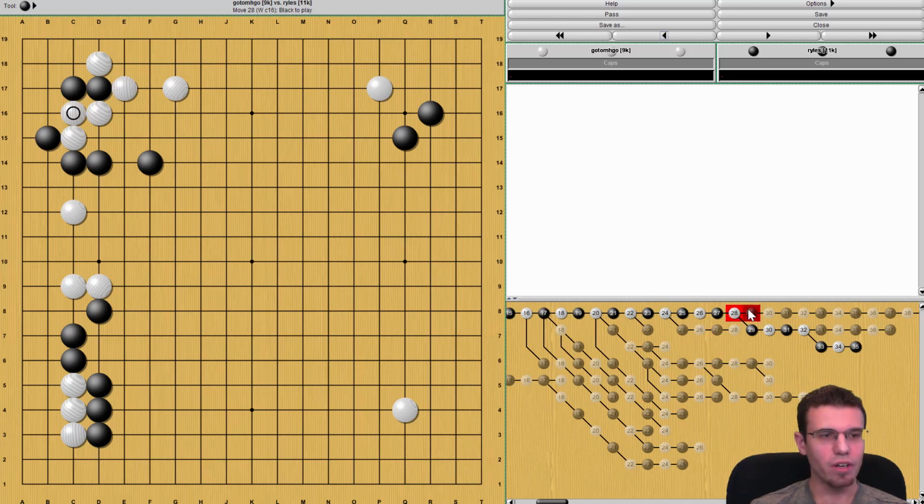Yeah, white plays that way. Oh, and you try to save it. That's too bad. Yep, and white just captures your two stones. Does that do anything? No, that's nothing. All right, so this should have been a good result for black, and now it's kind of a terrible result for black if you look at it.